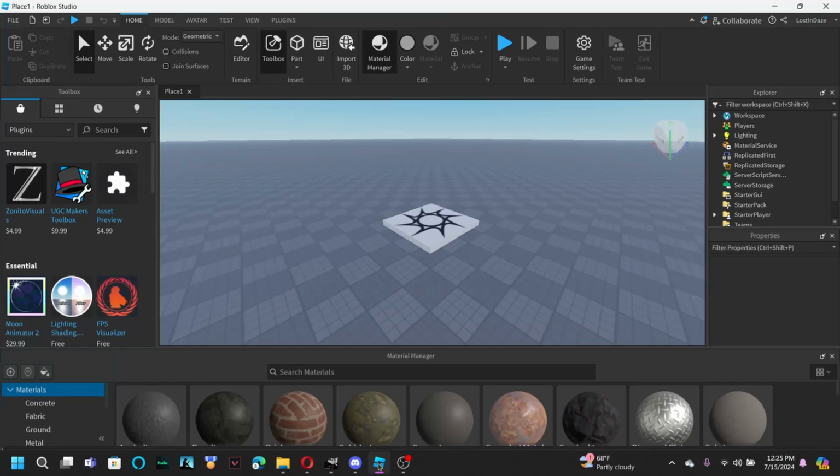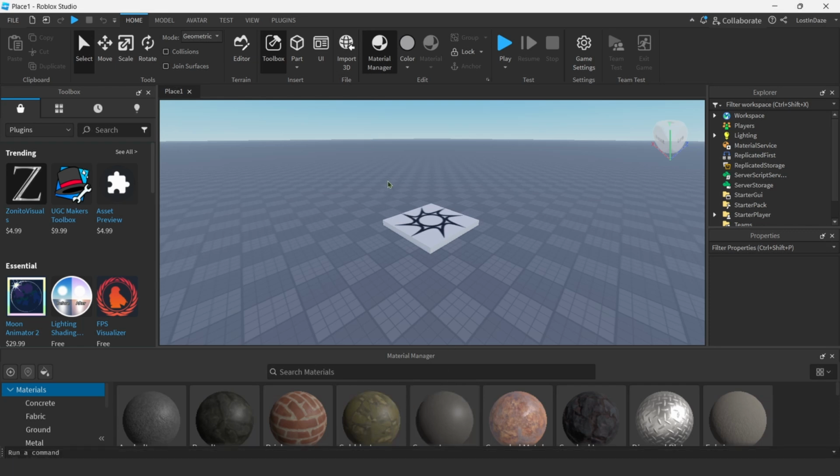Alright, today I'll be showing you how to make your own GFX. Now, to start off, you're gonna need a couple of things. You need Blender, Roblox Studio, Blender Kit, and the Softy rigs. Now, I'll leave a link to all those in the description, as well as say comments.